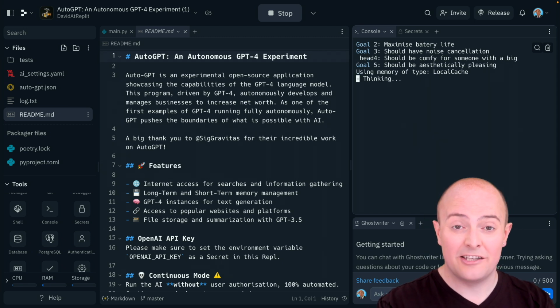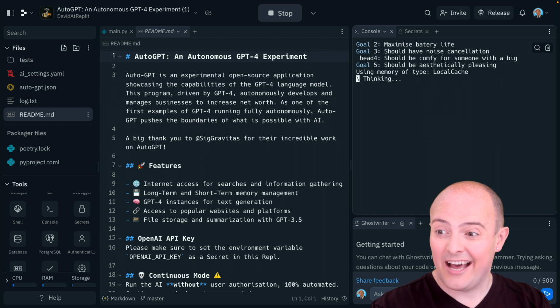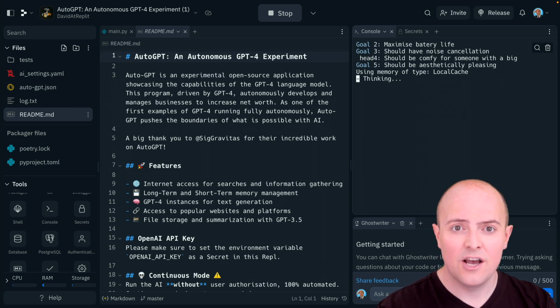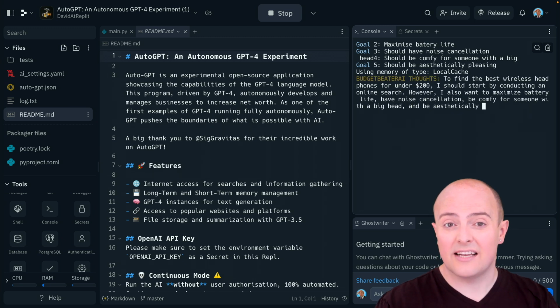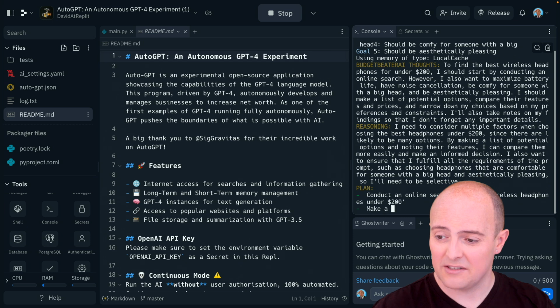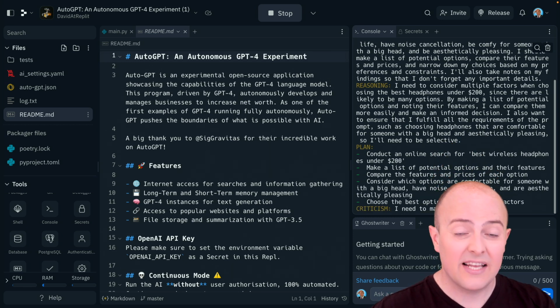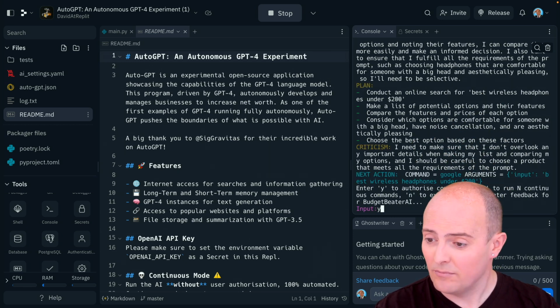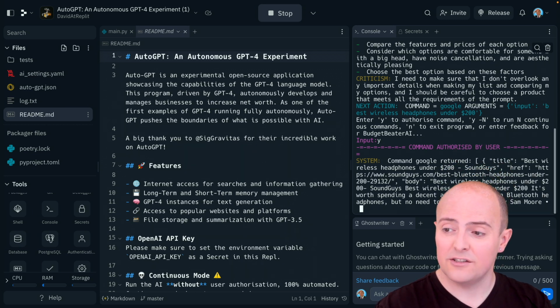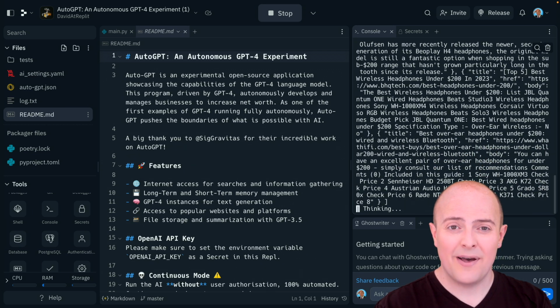Now, autonomous AI agents do spend a lot of time thinking, and this is because they're coming up with questions to meet the prompt and meet the needs of your topic. You'll see here what it does is it comes up with a question, what it wants to do next, some reasoning, and some of its own criticism. All you need to do is say yes or no to whether it should follow that prompt. So I'm going to say yes and let it do its business. You can see that it goes off and gets articles, goes off and searches the web, and then does more thinking and more analysis based on that.